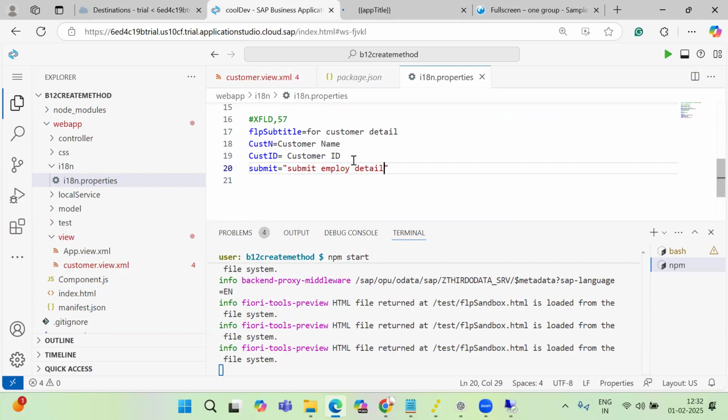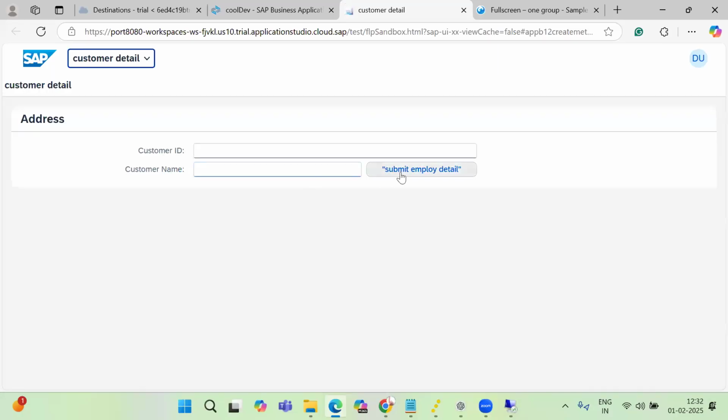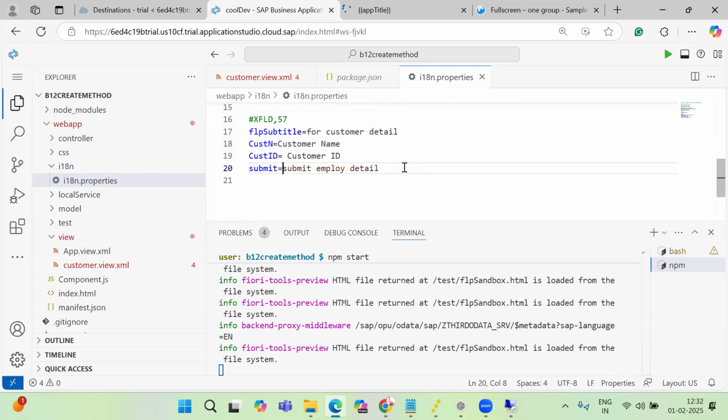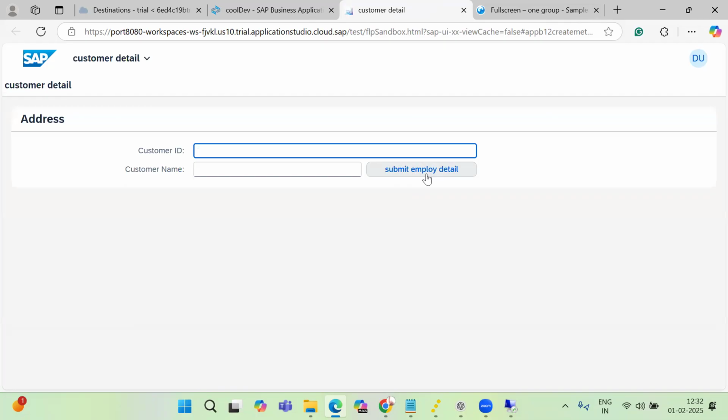employee detail, a big name to the button just to make sure that everything looks understandable and makes sense too. So you see, my submit employee detail comes with the quotation as well. And why is that thing taking a quotation? Okay, unfortunately, I passed quotation also over here, which I should not have done. Now, it will just process itself to give the right stuff. Okay, the submit employee detail has now come.